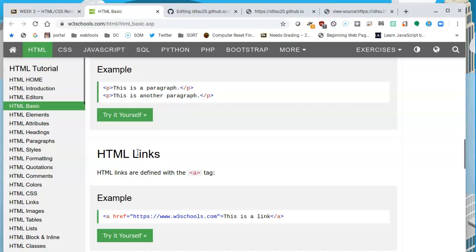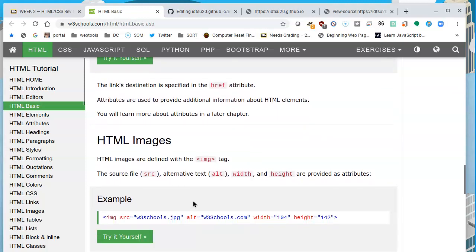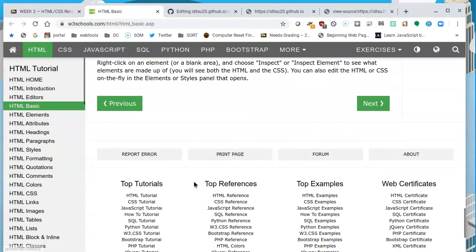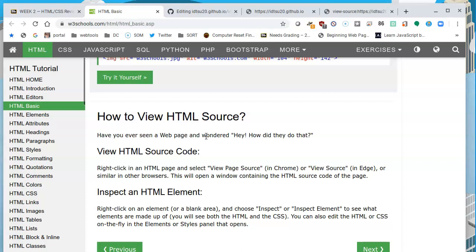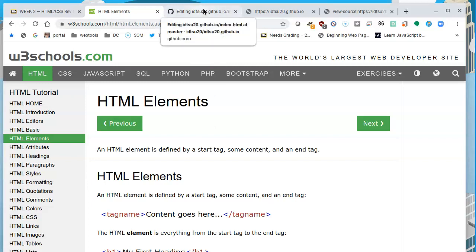We're not going to be adding any links in this lesson, but they're coming up really quick. We will be putting up images in a while, and then how to view your source, which is something that you saw me do just now. On the left, you can also read up on elements and attributes, headings, paragraph styles, and that would go as far maybe as formatting to get reviewed and just sort of get your feet wet again in HTML and CSS.